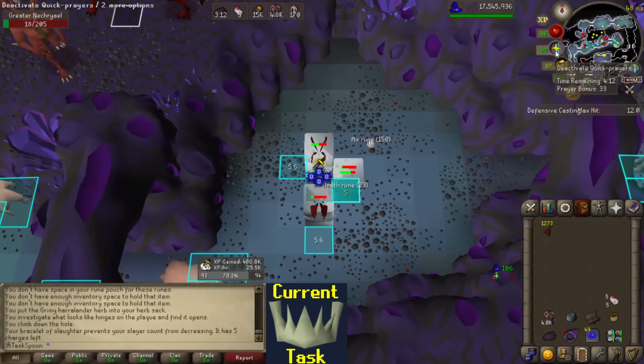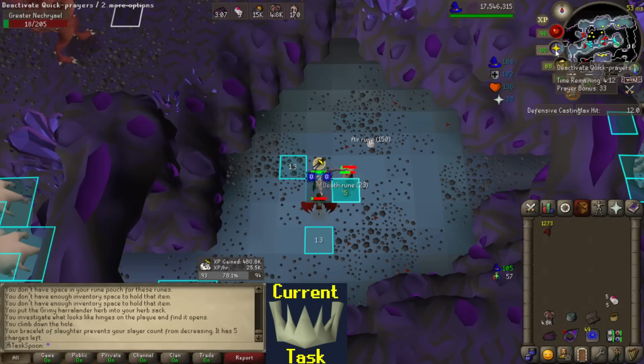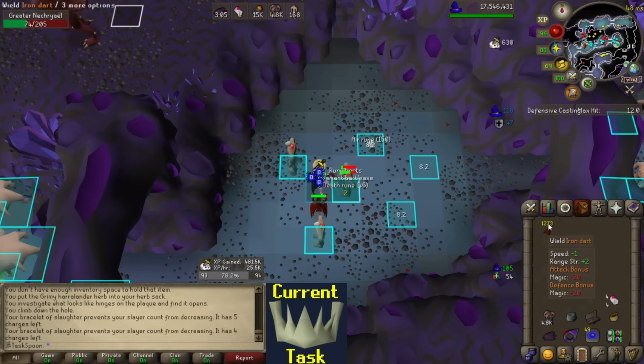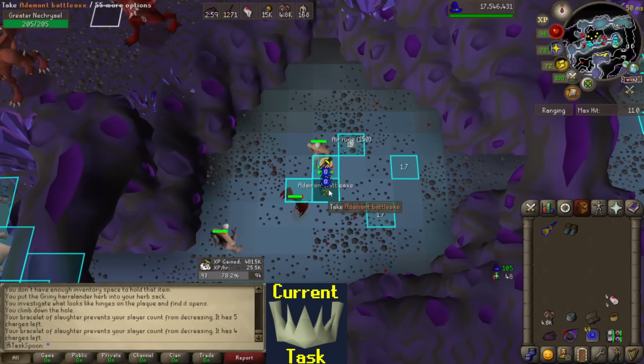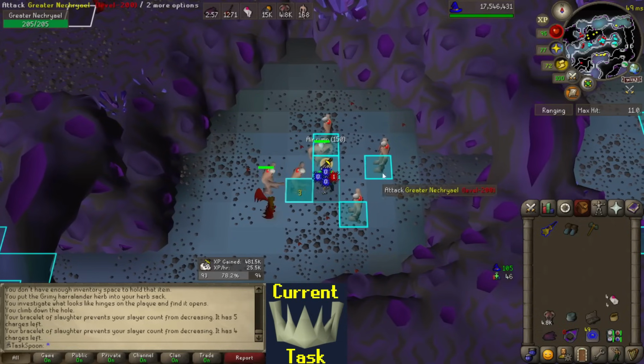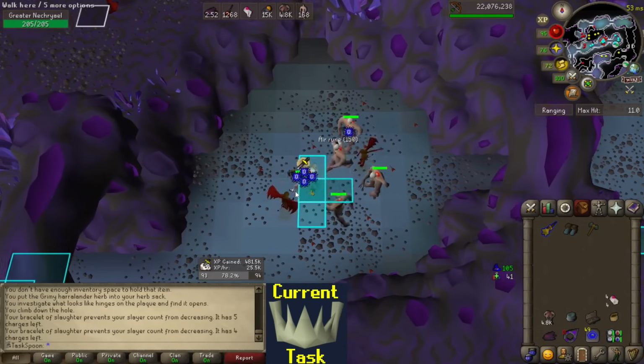I've started to run pretty thin on Slayer points, so I've expanded the tasks that I'm willing to do to bursting tasks as well, because turns out Vannaka can assign Dust Devils and Nechryael, which are great, and Jellies, I think, too. So I'm going to start doing those just because I'm going to run out of points eventually, and these are still just great experience and still pretty quick tasks.